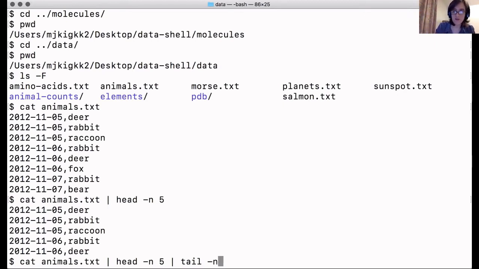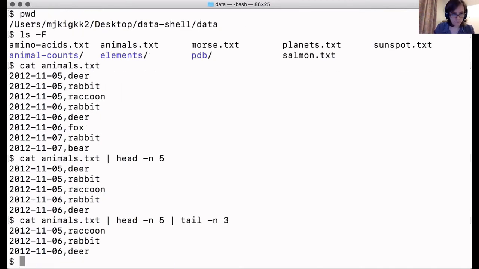So tail -n, and this time we want the last 3 lines of the file. That's going to give us, so we've taken the first 5 lines, and then we've got the last 3 lines of that 5 lines.